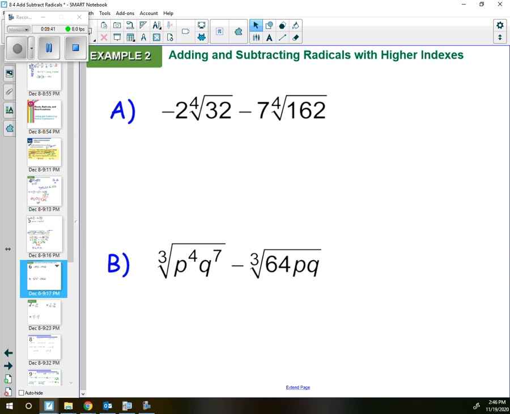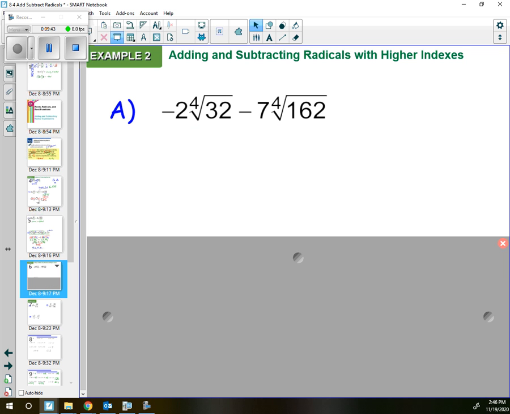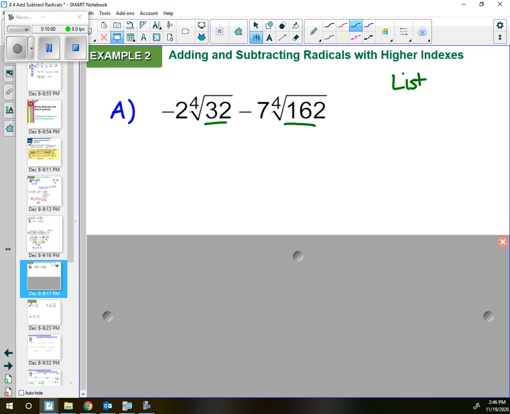Okay, now we're gonna go up in indices here. We're gonna try other roots besides square roots. That's kind of the difference we're doing more of in Algebra 3 than what you did in Algebra 2. I'm trying to deal with these higher powers. So you really need to look at your list of your perfect fourths in this case, and double check to try to help you out. As of right now, those are not the same number. I would be completely out of luck. But what we're gonna try to do is see if we can write this as a product. And same thing here with 162.